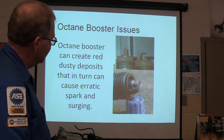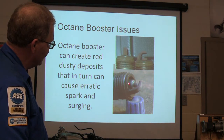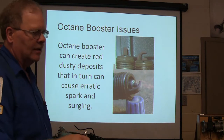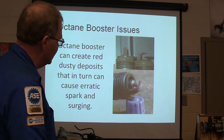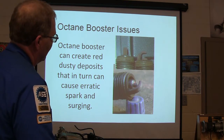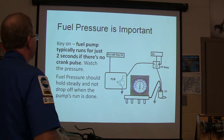So anyway, put these plugs in and took care of it. This right here, see, sometimes the spark will jump to the side. See how it's been jumping to the side and carbon tracking right there? That one was surging and cutting up, and whenever you unplugged the EGR it would stop, but the EGR wasn't the problem. It was surging because it was partially stopped up, partially fouled out, with the spark jumping to the side. It's not going to fire as good every time. You won't get good flame propagation or anything else.